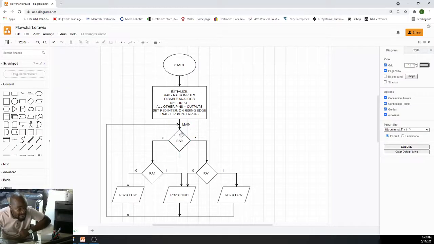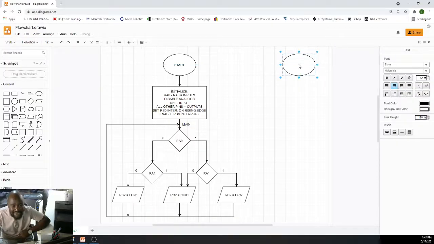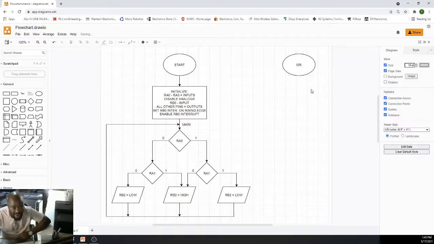When the interrupt takes place, the PIC has to jump from wherever it is to what we call the interrupt service routine. The interrupt service routine starts also with an oval shape at address 04. Remember, the reset vector is address 00. The interrupt vector is address 04. So here we say ISR, interrupt service routine.